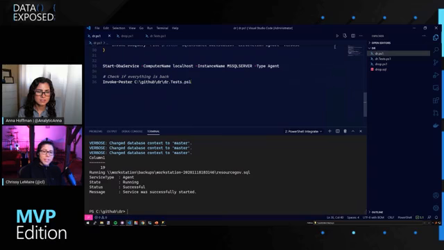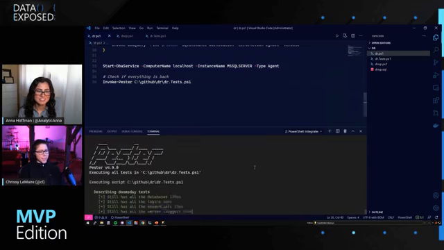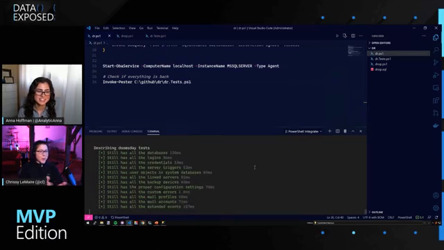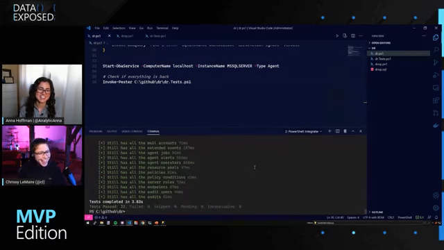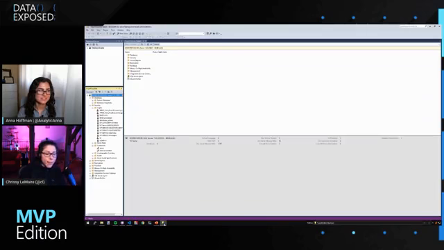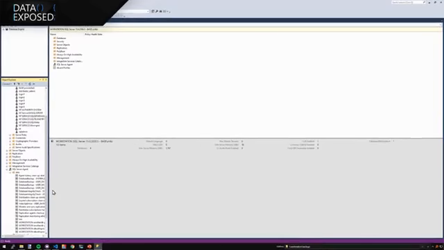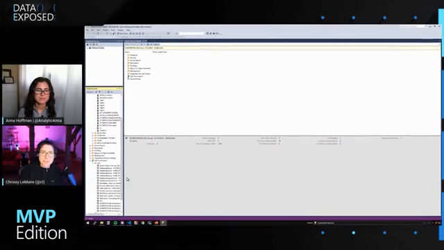All right, so let's check to see if everything is back except for probably that credential. No, the credentials came through. Awesome. So we have 22 tests that ran and 22 tests that passed. Now, when we go back and we look at our SQL Server, when we perform a refresh, we can see that the databases are there, the logins are back, all of the SQL agent jobs are back, and we have successfully recovered from our disaster.